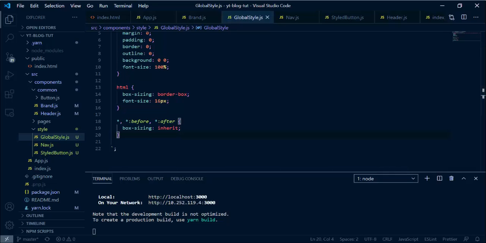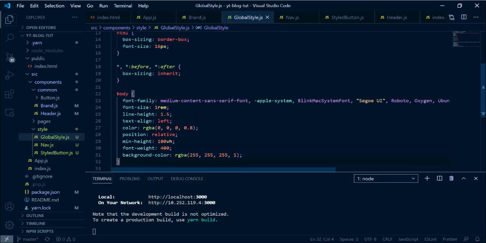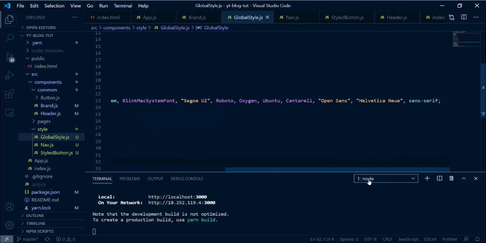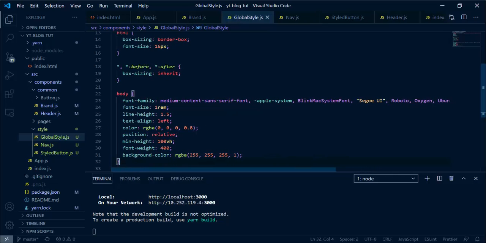And then for our body, let me copy our body tag in here. We're going to set our font family, and we're using a little bit different font, but it's pretty common through the web. So Helvetica, Roboto, several different tags in here. And again, this will be on the GitHub, so you can get this straight off of here rather than typing all of this in.